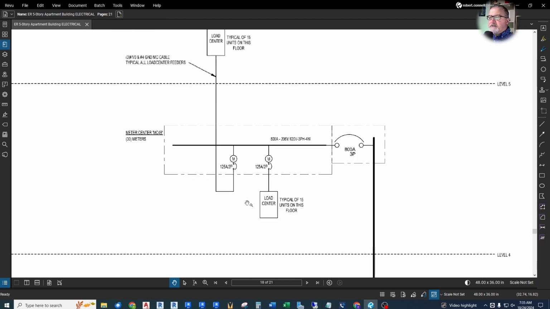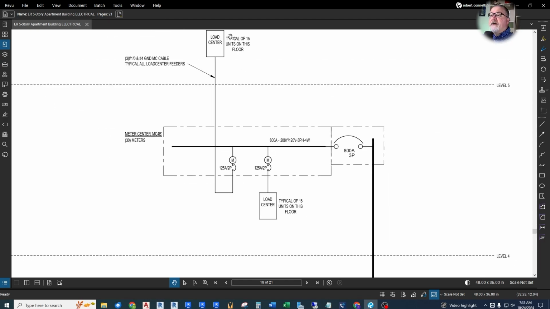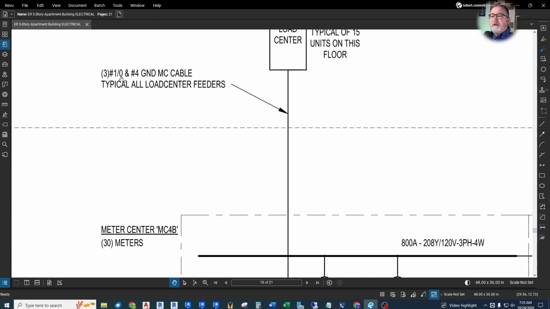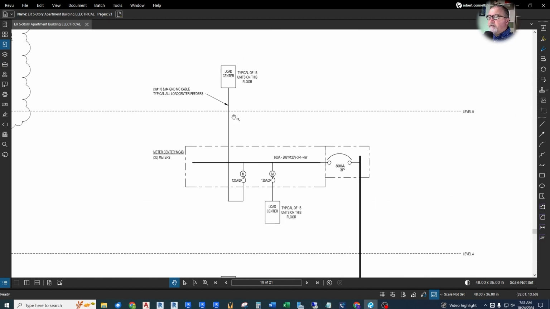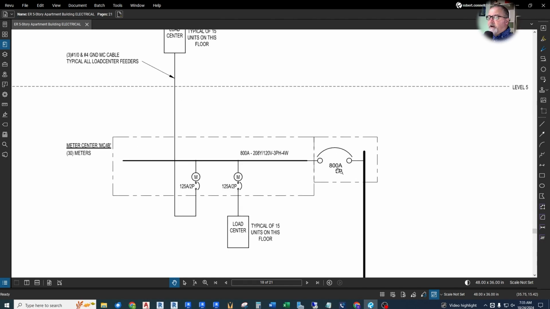So all these apartments on this floor and then on that floor is 15 more fed from this meter center. Now this is telling them what size feeder to put in. A 1/0 number 4 ground MC cable for these feeders, metal clad cable. This meter center is protected by an 800 amp main breaker.